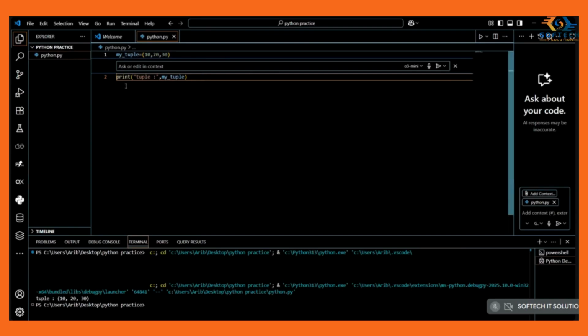Because I provide an instruction to the tuple to give me the data it stores. So it gives me directly the data which it stores, like our tuple stores 10, 20, and 30 here.